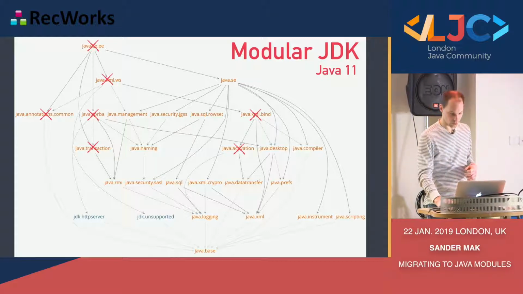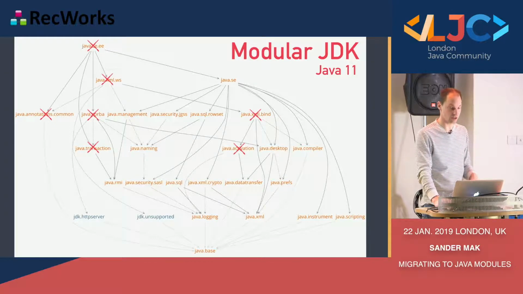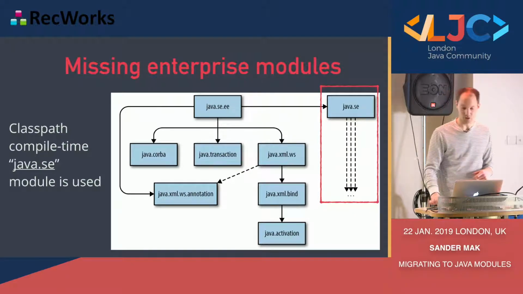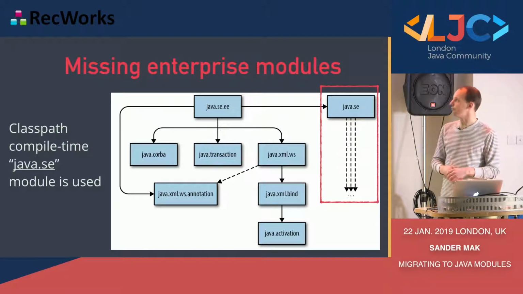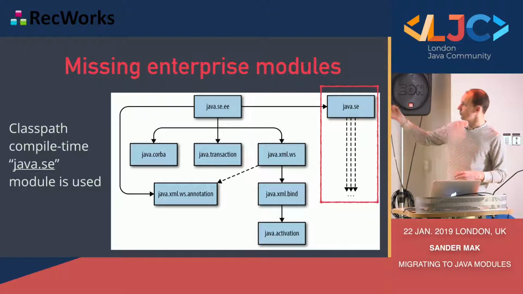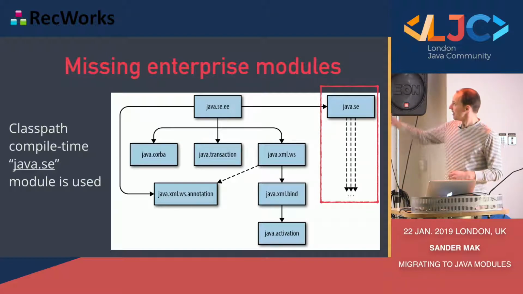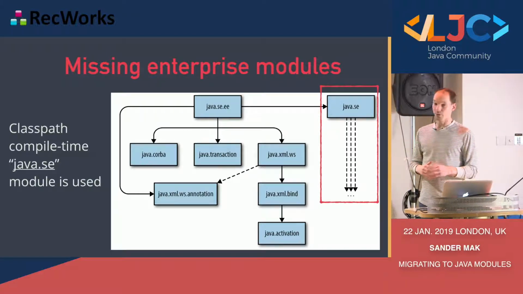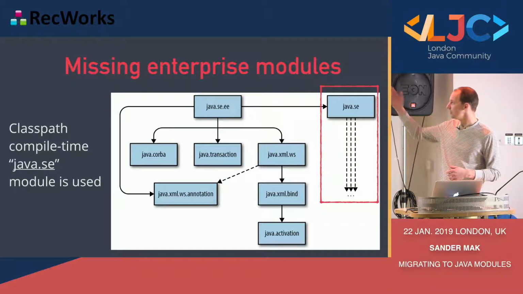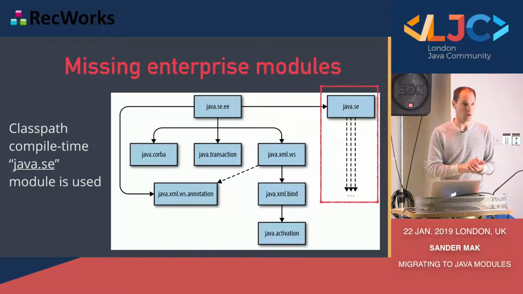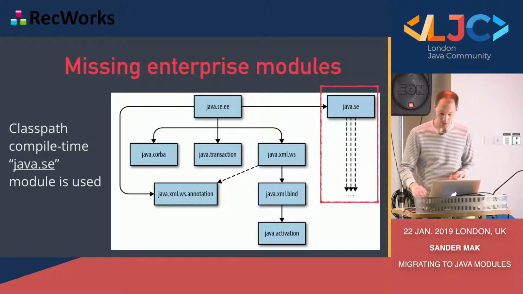Now, what does this mean for our applications? Because, like we saw, for example, Spring uses JAXB. And there might be others as well. So here's a clearer picture of the modules that have been removed. So CORBA is gone. Well, I don't know if any of you have worked with CORBA, but good riddance. But also the XML WS stack, JAXB. So lots of stuff that might have been used by lots of code.